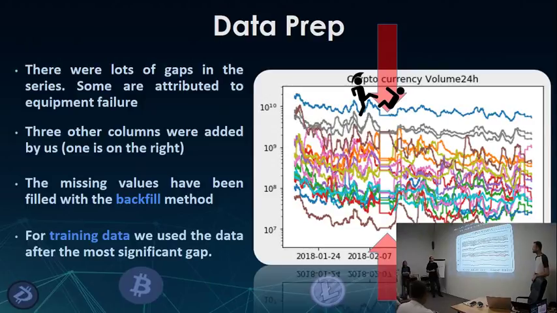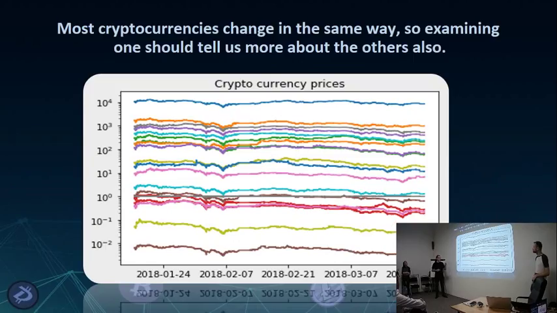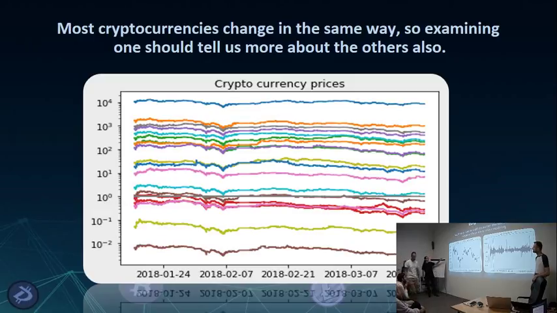By examining the trends of the prices of each cryptocurrency, we noticed that they pretty much follow the same pattern. So we assumed that if we focus on modeling just a single cryptocurrency, the models and the methodology will apply to all other cryptocurrencies as well. We decided to focus on Bitcoin, and what you see here is the price of Bitcoin for a given time period.